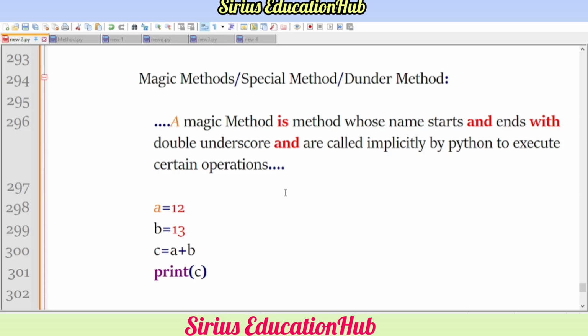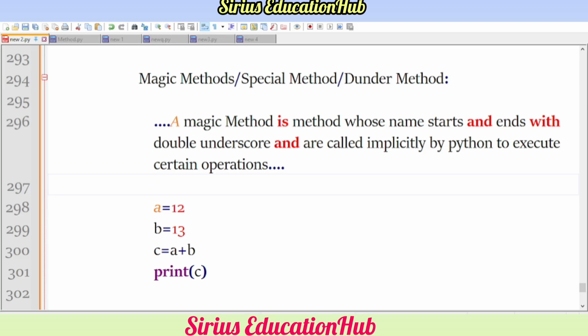Now, why are they called magic? What kind of magic is behind these methods? Only one magic is there. The magic is that they get invoked, they get called automatically.